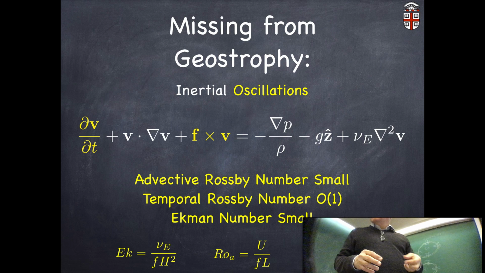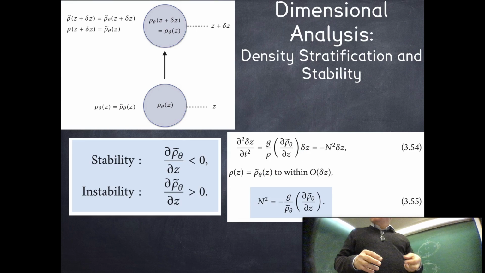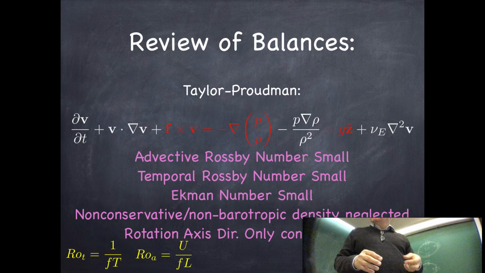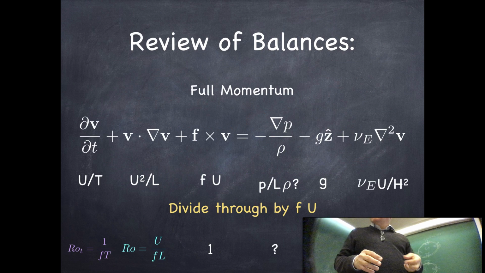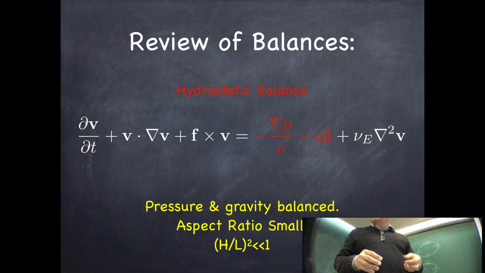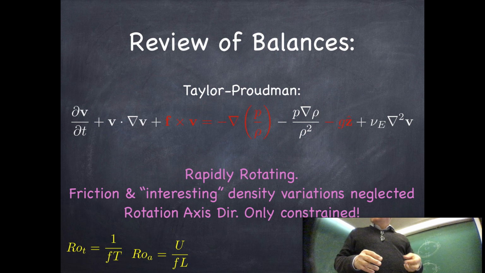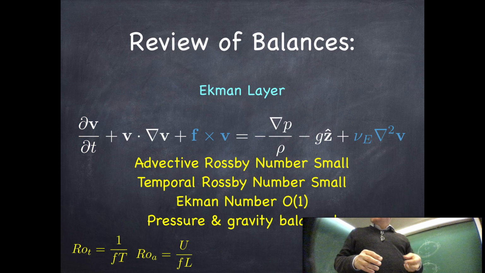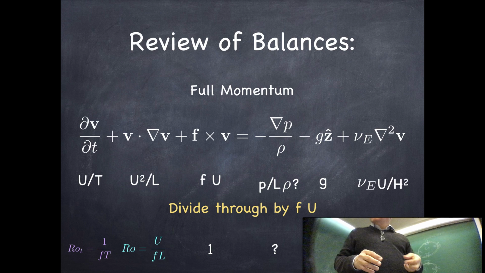Next time, here we go. So we can go through the review of balances, which for those of you who took my oceanography class, you're bored of seeing these. But we can do the scaling of these equations, and then we can think about different dominant balances that might occur between different terms and what we call them. And so we've now covered most of these. We'll get the rest of them next time. Does that make sense?